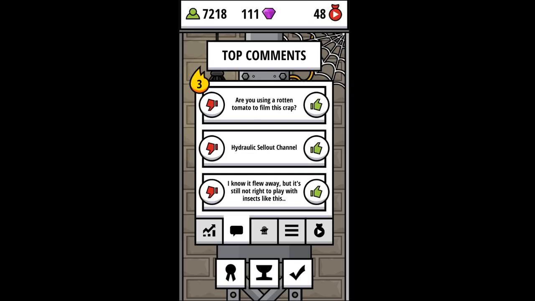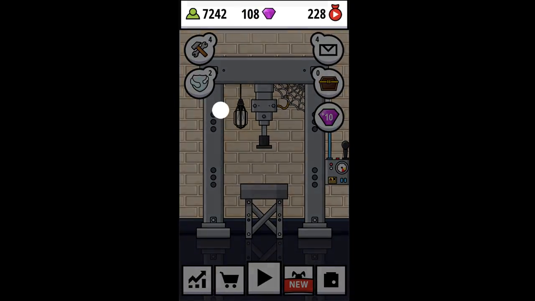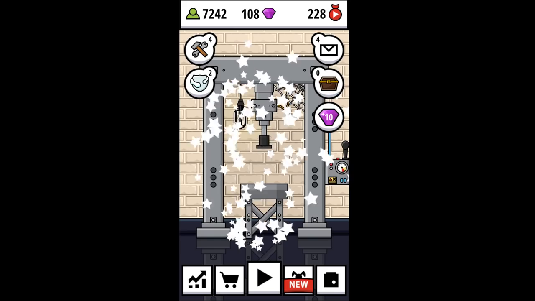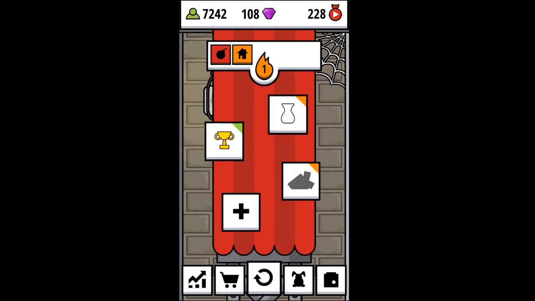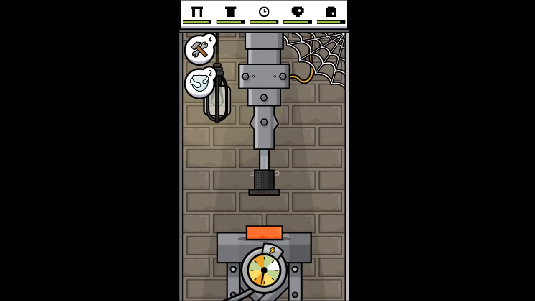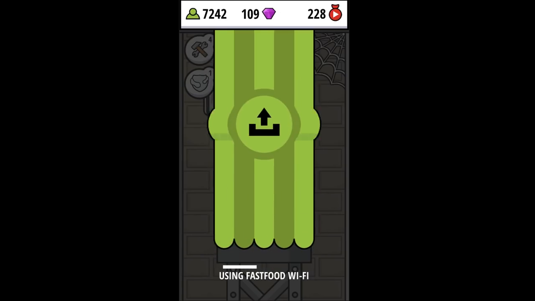All right. What? No. Hmm. 180, of course. Thank you. Cool. A new item. Right on. All right, what do we got here? Is that a brick? All right, freeze it. Got it. I almost clicked on that bomb. Oof. Glad I didn't.